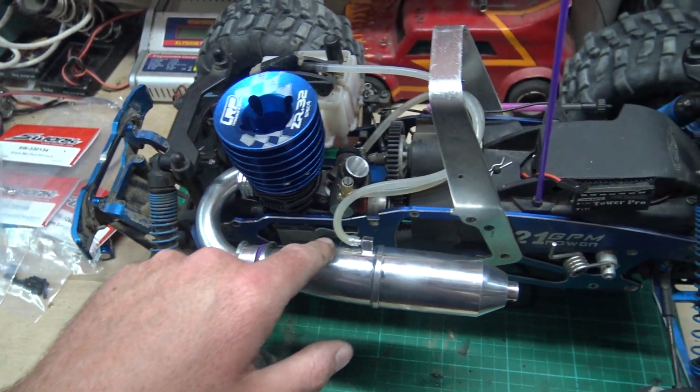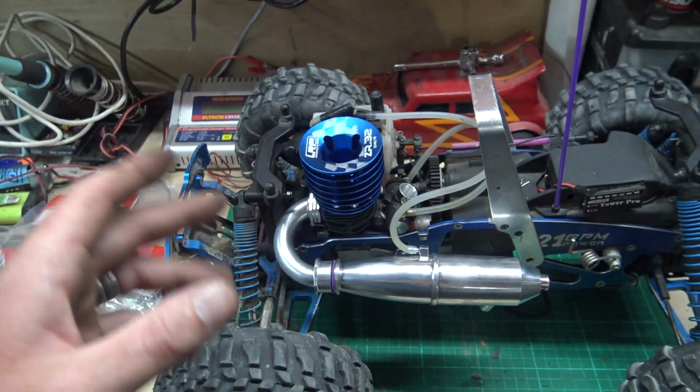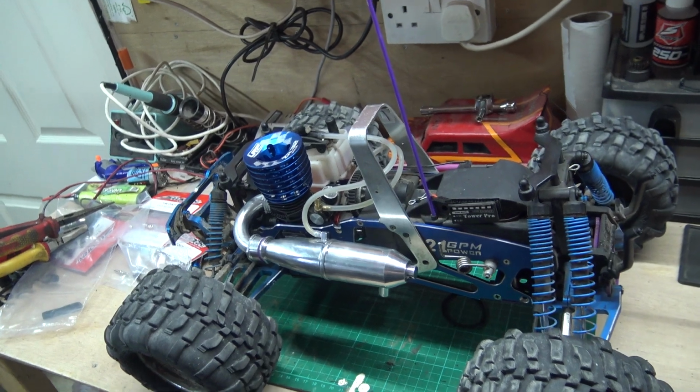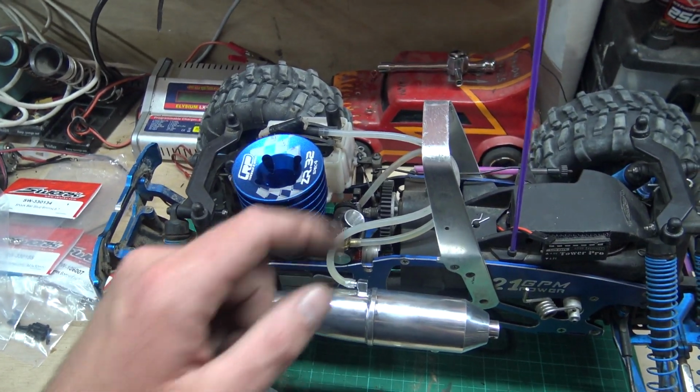I bolted this engine in. It's not perfect, but it'll do for experimental purposes. Haven't found a way to do that yet, but I'll work all that out later on. I dare say you lot are going to have your opinions. You'll put it in the comments anyway. So let's fire this up for the first time.